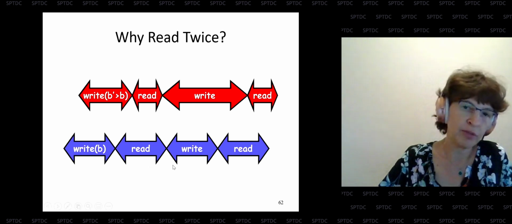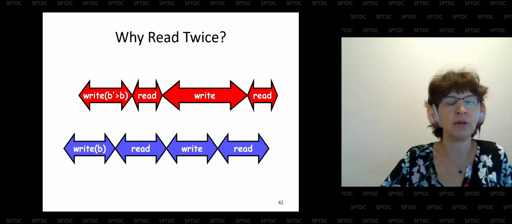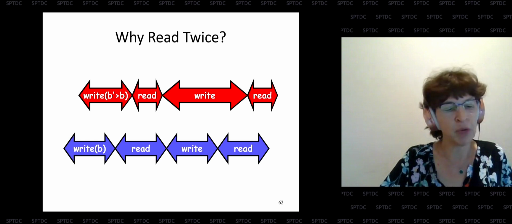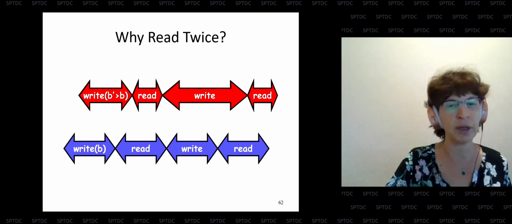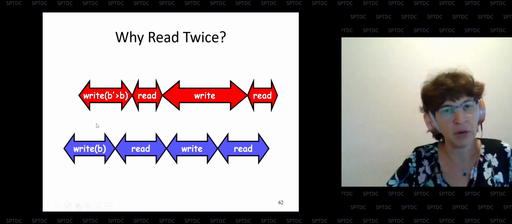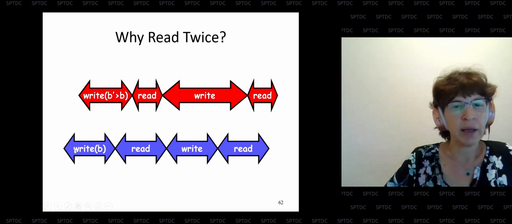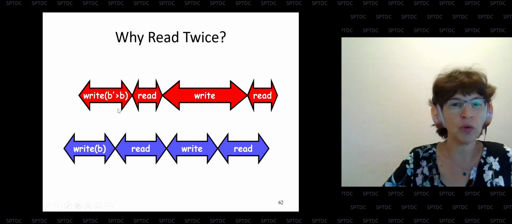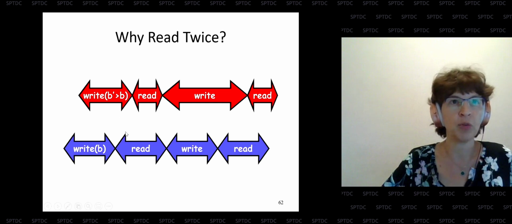This is the way the protocol looks. We have 2 threads that both think they're leaders because the failure detector may be unreliable for some period of time before it chooses a unique leader. It can tell 2 people they're a leader for a while, and then eventually will tell one of them that it is the leader. So here we have 2 processes, the red one and the blue one, both thinking that they're leaders. And one of them has a bigger ballot than the other because we know that the ballots are unique, so they don't have the same ballot. In this case, the red one has a bigger ballot, B prime, whereas the blue one has a smaller ballot, B.